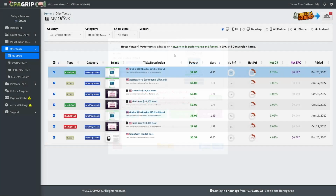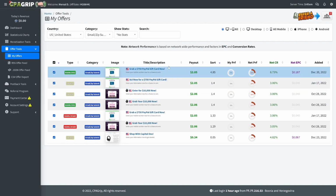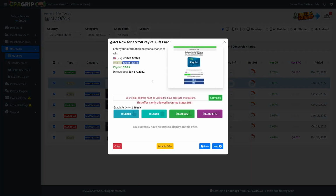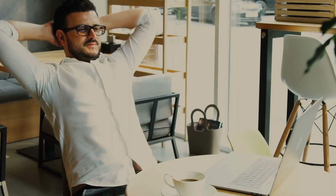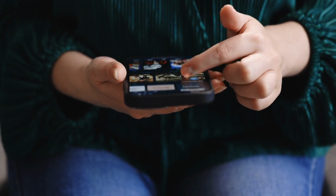And this is so easy, guys. A lot of people want to get stuff for free, and they won't want to buy any subscription. They don't need to enter credit card information. No one wants to do that. But in order to get this, they just need to enter the email address, and they're going to be, okay, I've got nothing to lose. I can enter this lottery. Just enter the email address, and $2 is coming your way. So as you can see, a pretty simple process. It's not going to be hard. We just have to find the traffic for it.